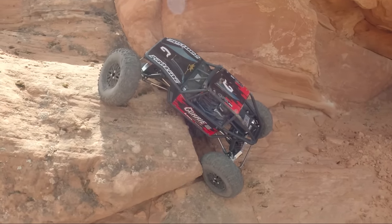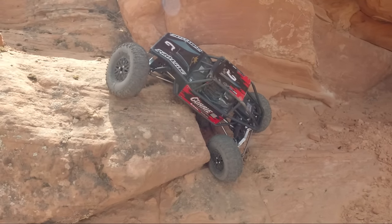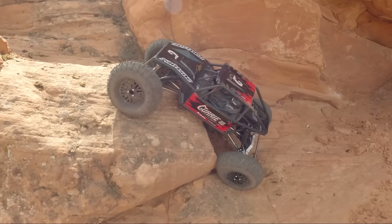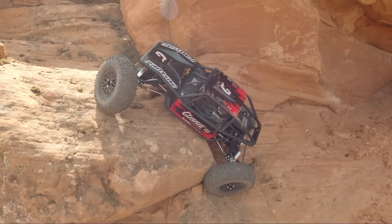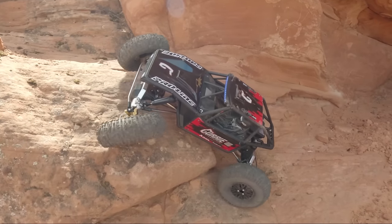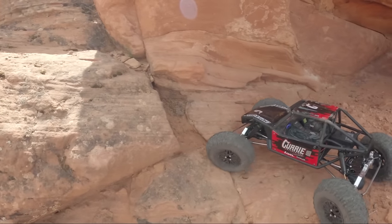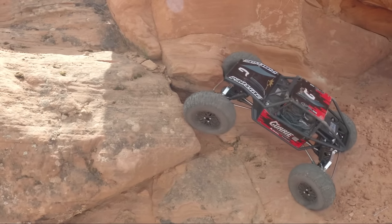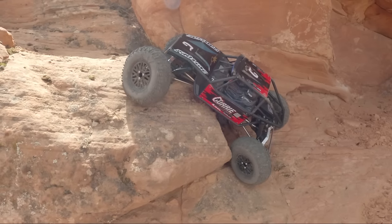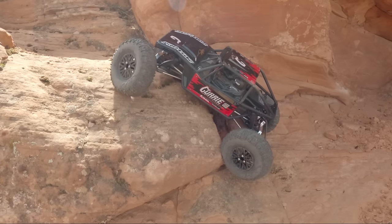The biggest point about this Revolver motor is that this is the longest Revolver, and the longer the Revolver the more torque you get. With this car I knew I was going out to try and wedge it up — with bigger tires there's more binding and more traction available, so I wanted a lot of torque and the Holmes had it. I think this has about two and a half times the torque of a stubby Revolver.